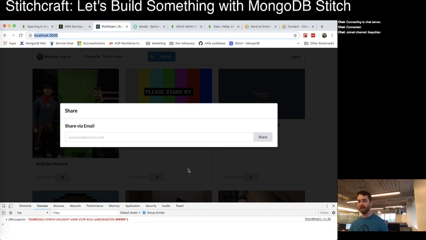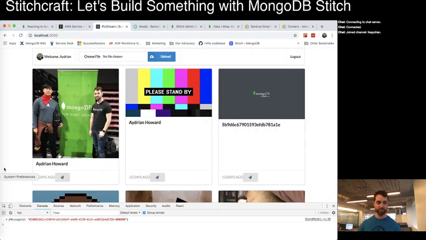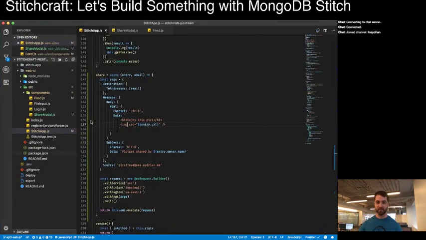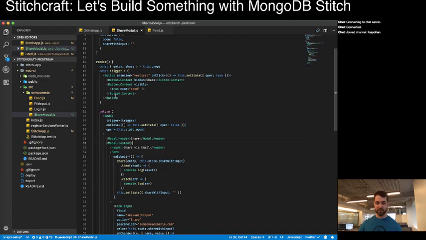So some things that we could add is I could actually make this set the state to close, and after you hit share, it actually closes this window. I'm already setting the state. If we go back to the code in the share modal, we have on submit.